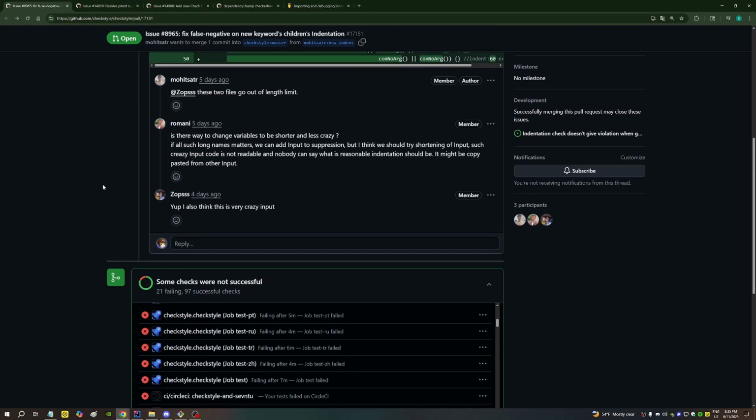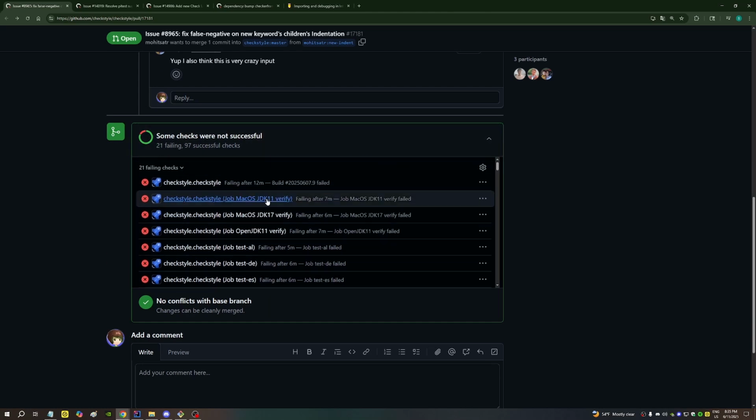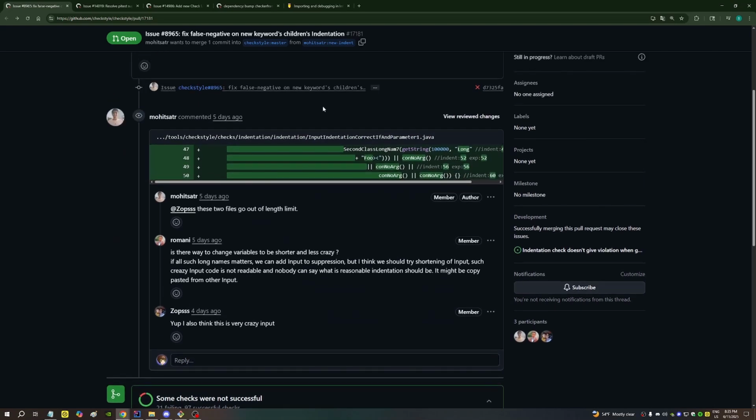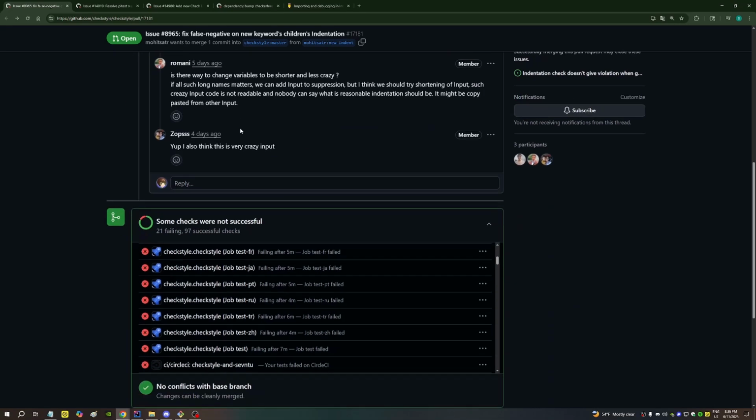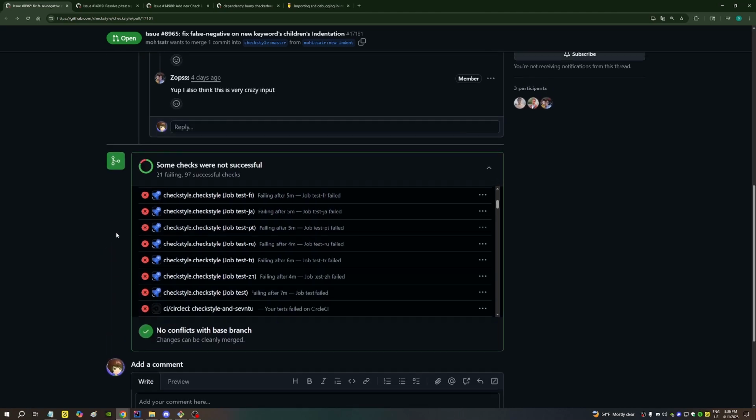So firstly, at the bottom of each pull request there's this framed window called the continuous integration, or CI for short. Overall it tests your code for errors, quality, security, and all of that.